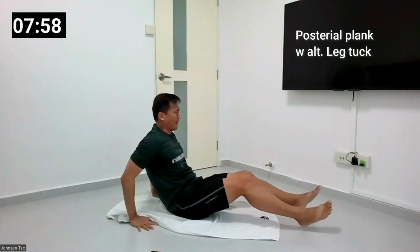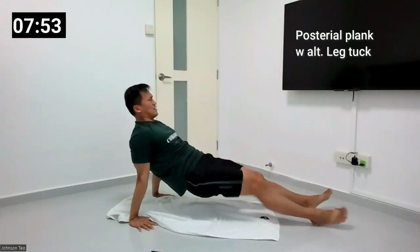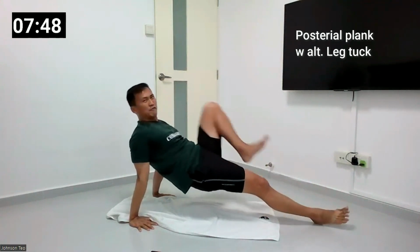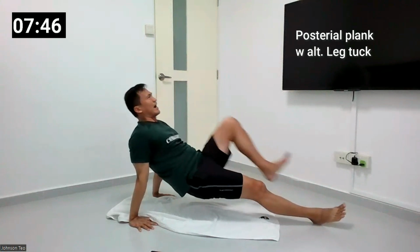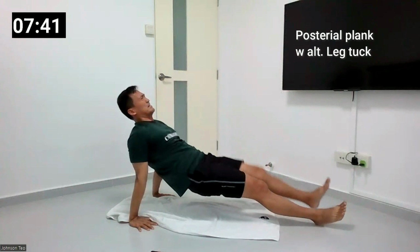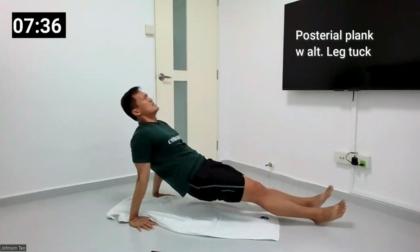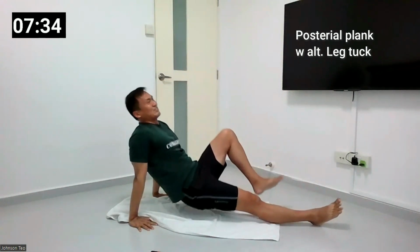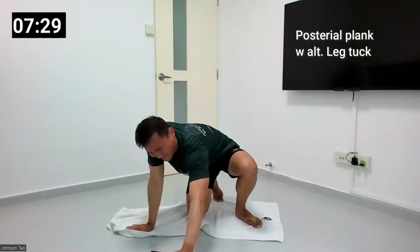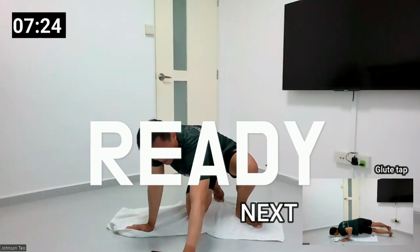Second round. Let's get prepared. Ready, and 1, 2, 3, 4, 5, 6, 7, 8, 9, and 10. Wow! Almost couldn't hold it anymore. Tough, really tough. Okay, the next one is the glute tap.